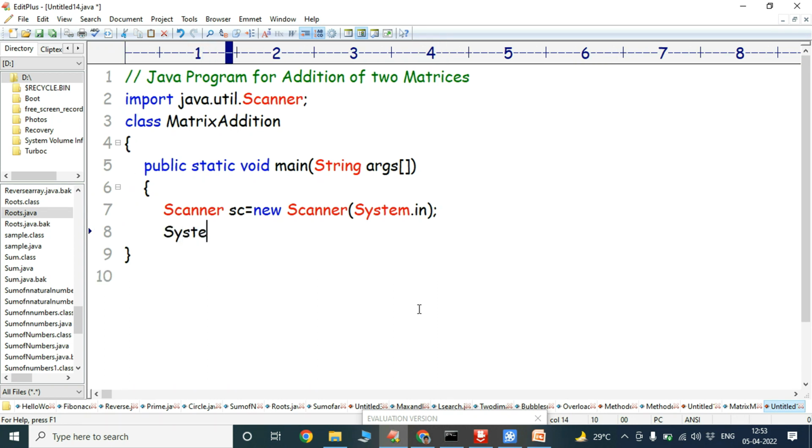Next one: System.out.println, enter the size of matrix A. So here the size of the matrix can be read from the keyboard.